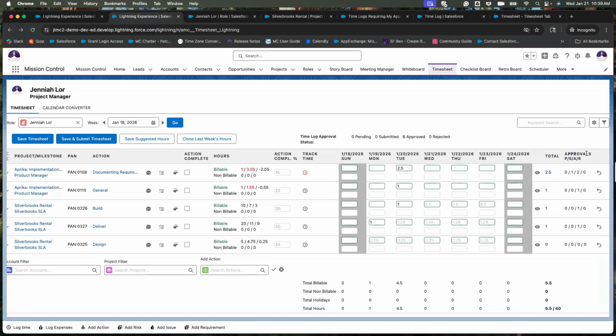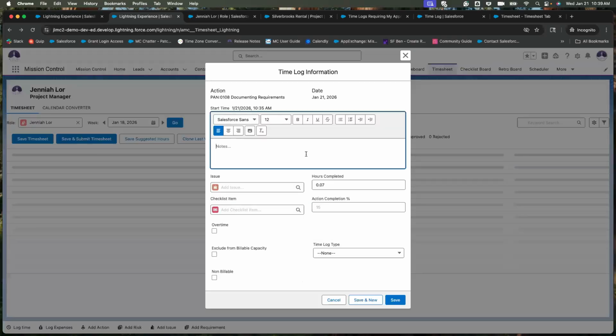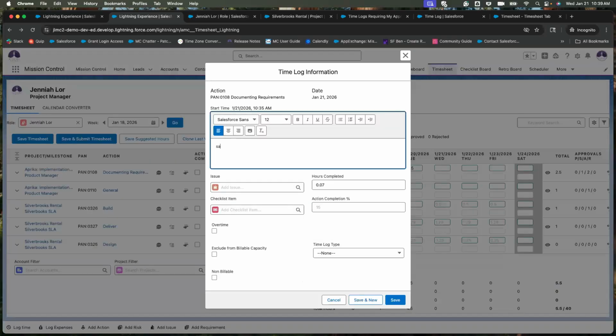The approvals are going to show pending, submitted, approved, and rejected status. So this is going to be all time logs that have been approved for this row, for this action row, right? This is pertaining to all time logs in this view, whereas these are just pertaining to this row of action only. And then your back icon to undo certain actions. If you've already saved, then you can't undo it, but if you're going back and forth, then you can undo it. So I'm just going to save.